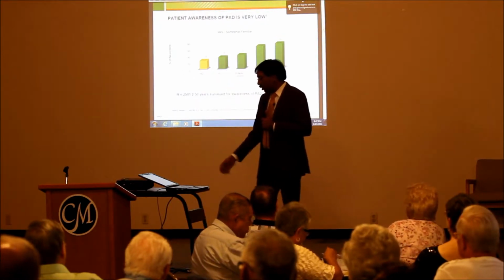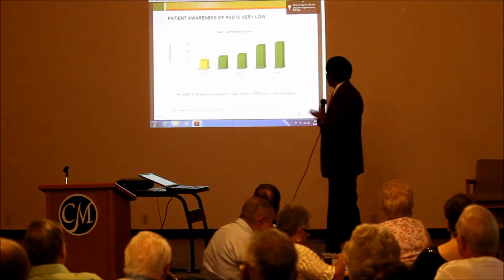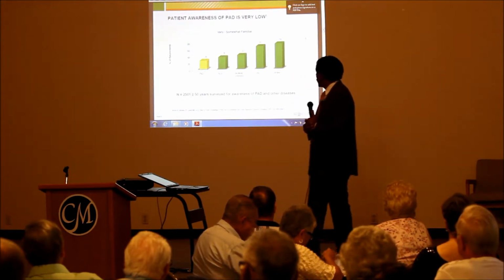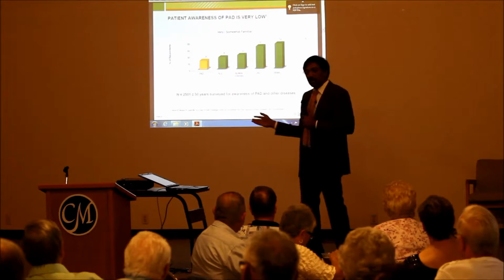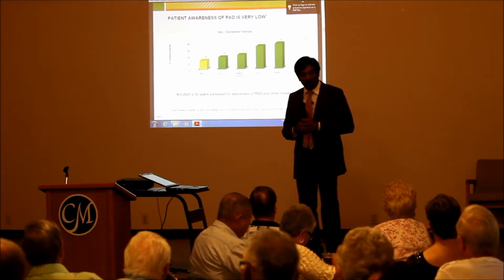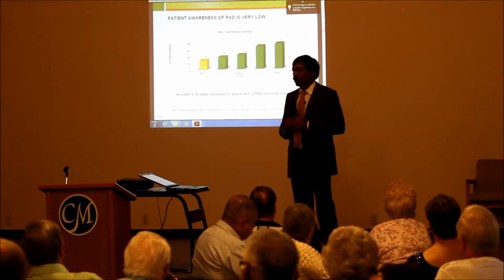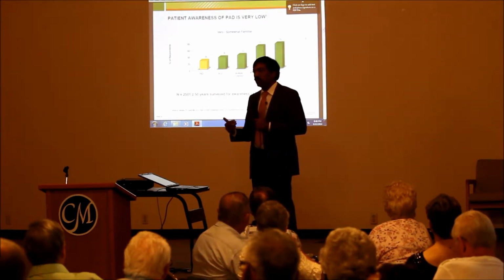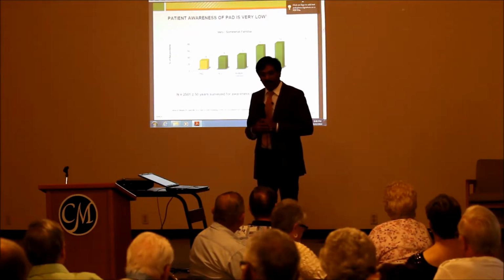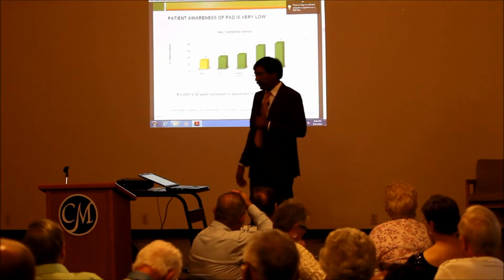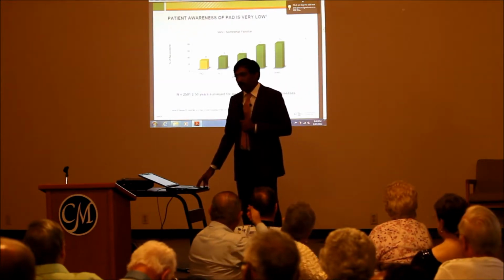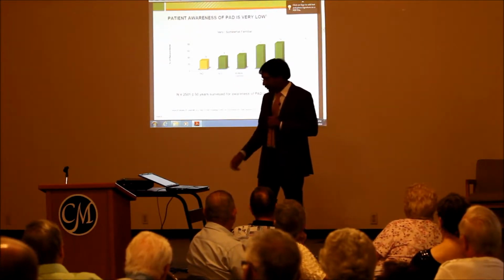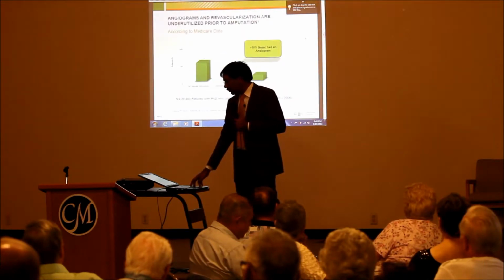So awareness is very low. As I told you, the stroke awareness is almost 74%. For heart attacks, the awareness is almost 67%. For PAD, only 26% of people are aware of peripheral artery disease. So it's not a well known, not well recognized problem. A lot of these problems come way too late to us. By the time they get to us, it's very late. So it's very important to be aware of the possibility. Once we have a problem in one arterial system, it's important to keep awareness about peripheral arterial disease.